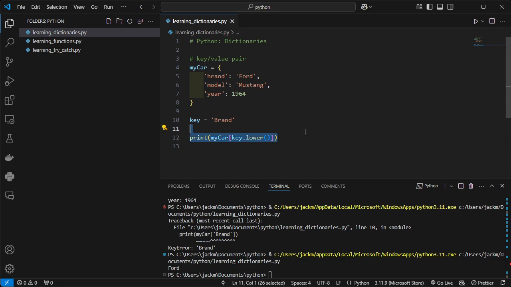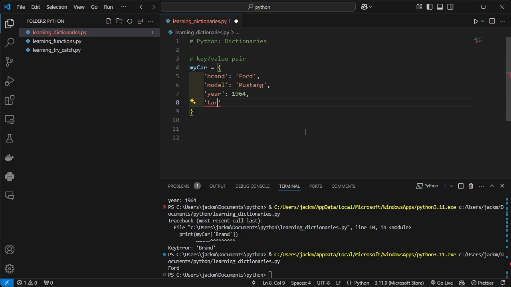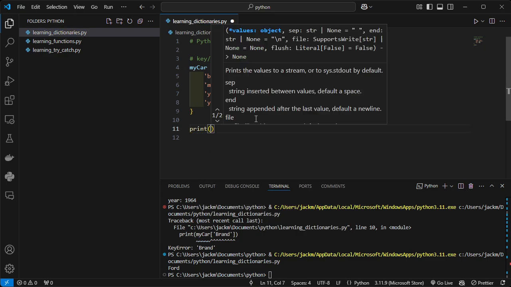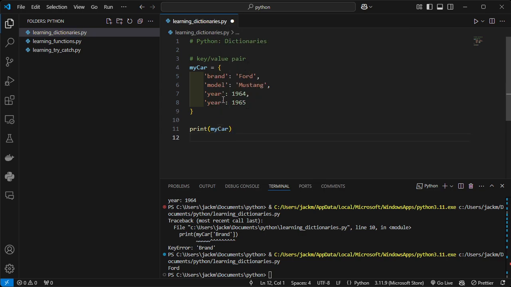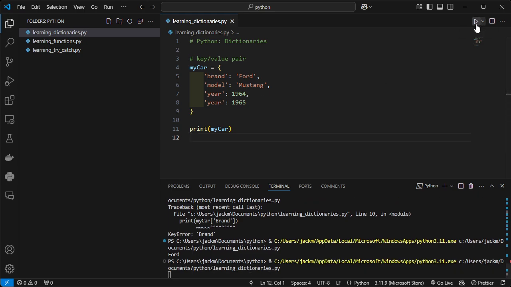Okay, and there was one last thing which has just occurred to me as well, which I do want to show you real quick, is that dictionaries have to have unique keys. So if I go and add this, what do you think is going to happen? Well, you might have one of two guesses. One will be it might throw an error because I've told you can't have duplicate keys. But let's see what actually happens.